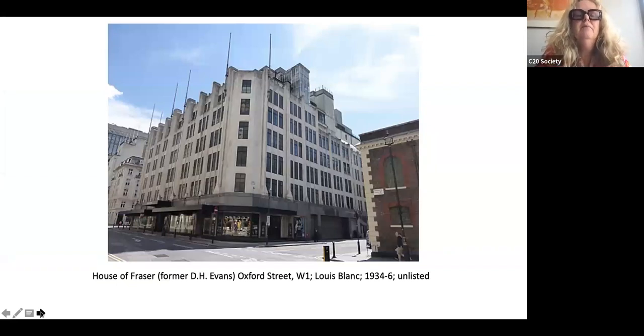So we've also obviously been thinking about what specific impacts COVID might have on our built environment. And one thing that we are particularly concerned about is the future of department stores. We have launched a campaign about department stores. We're asking people, and you as our members, please do, if you haven't already done so, send us any examples of department stores local to you that you know are threatened, maybe standing empty, haven't reopened post-COVID.